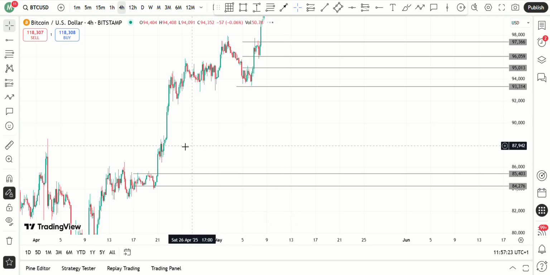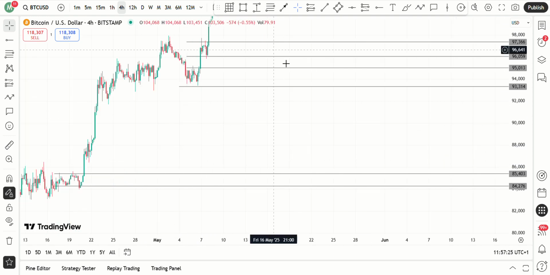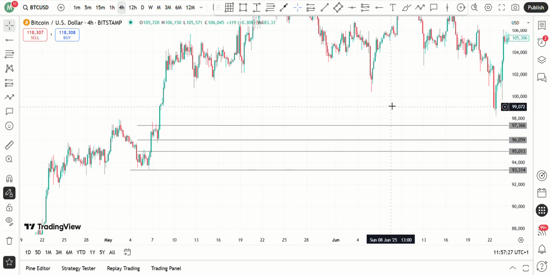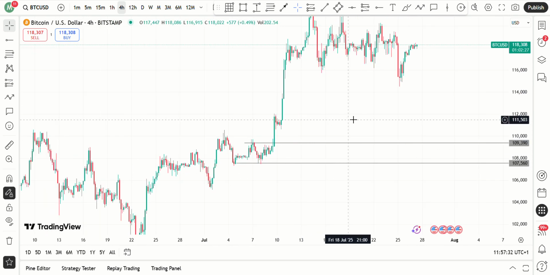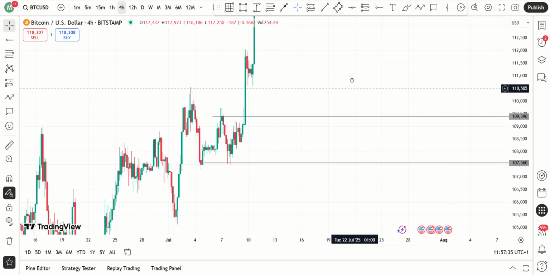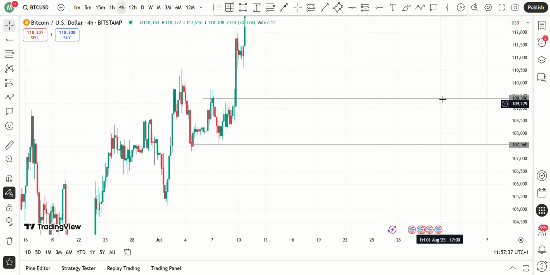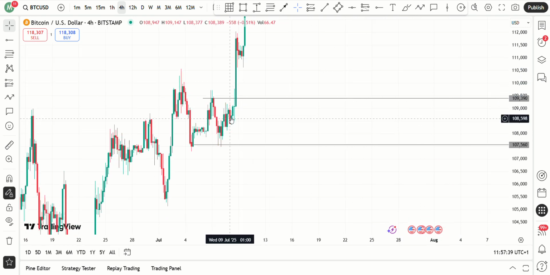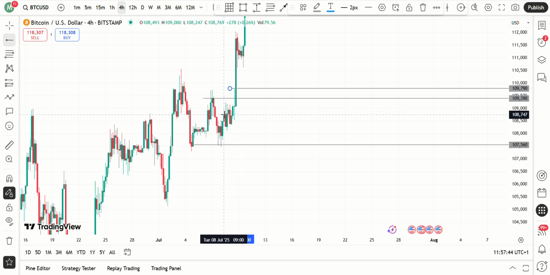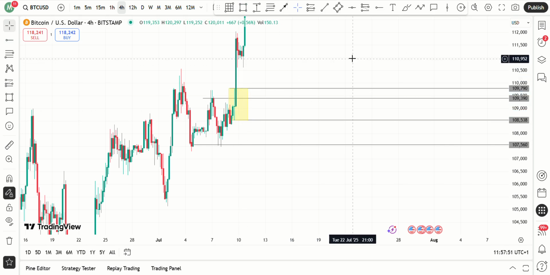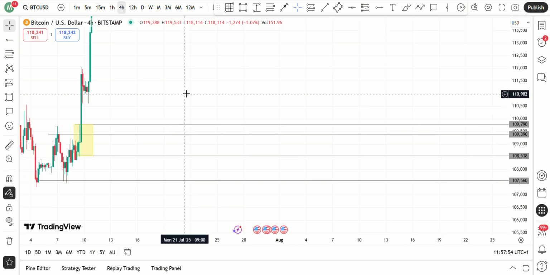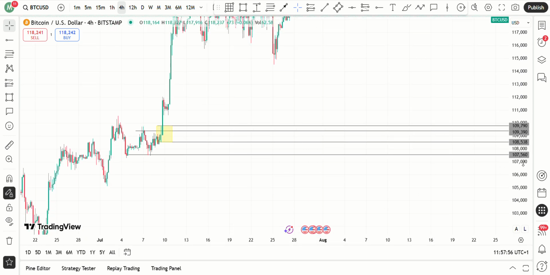And even on the 4 hour, again, you get into the 4 hour. All these are daily zones, but then you could get into the 4 hour and refine these daily zones, which is what I really like doing. That's where you could get a better entry in terms of end of wicks just wicking in. So this could be a 4-hour zone here, a 4-hour demand zone. Best of both worlds, the risk to reward you could have on this could be really, really good.